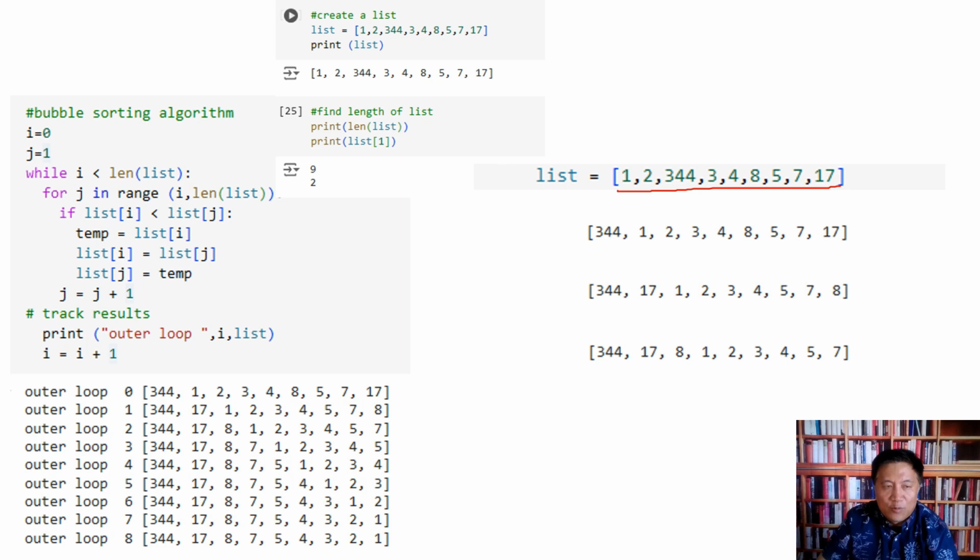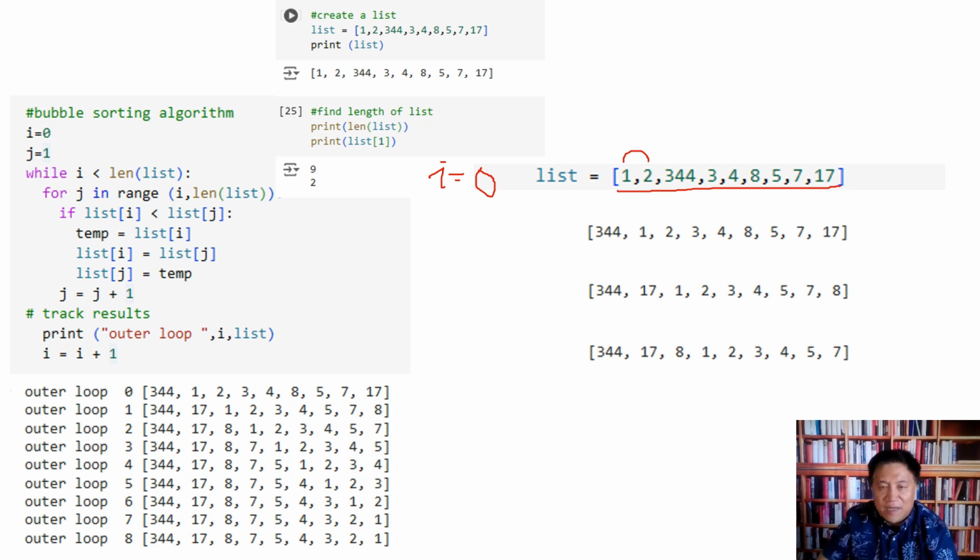On the first loop, i is equal to 0, and j goes from 0 to the length. We first compare 1 with 2. 2 is bigger, so we invoke this position swap, and 2 is moved to the position of 1. That's why later on the 1 is at the second location.